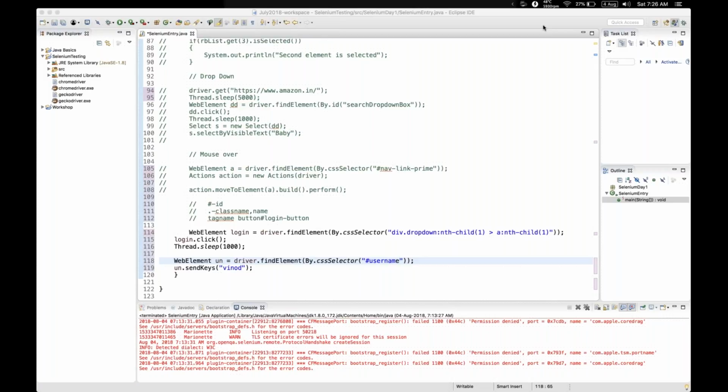That time we will go for CSS. Sometimes my element attribute is not there. With the style applied to that element, I can capture that style. Sometimes with XPath we are unable to capture the element. Attributes like name, ID, tag name will not be efficient to hold that element sometimes. At that time we will capture the style. Each element will have some styles, right? With that style we can get hold of that element. The simple logic is we need to identify the element, and we need to perform some action on that element.